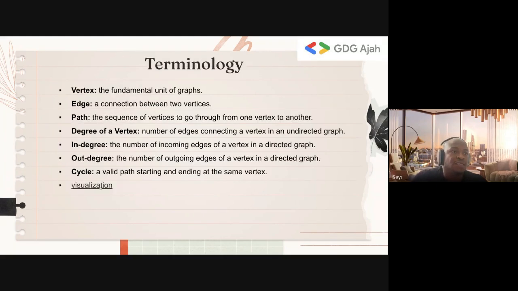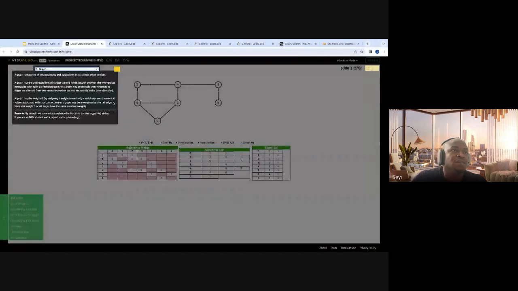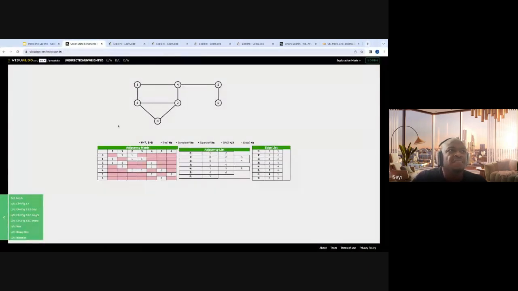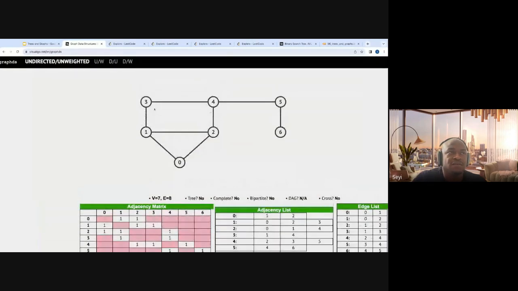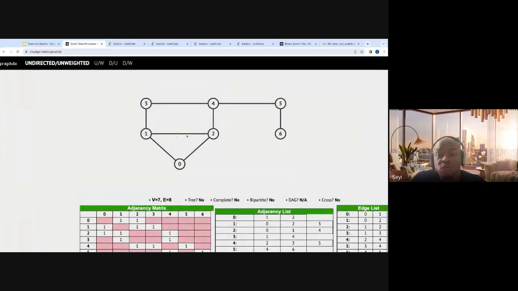Okay, so let's see this visualization here. This is essentially a graph. You can have a graph of anything. Now, this is an undirected and unweighted graph, which means the graph has no direction, it's bidirectional, and it's not weighted. You can have a concept of weights, which means the edges have some cost associated with them.